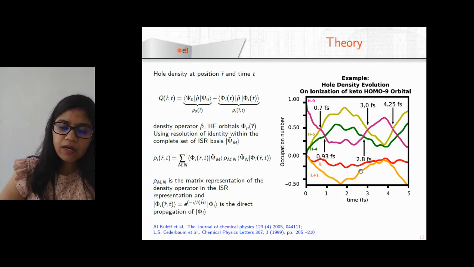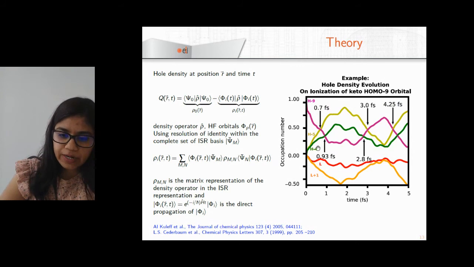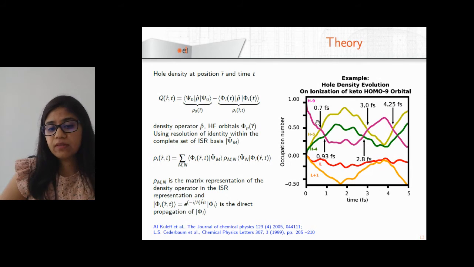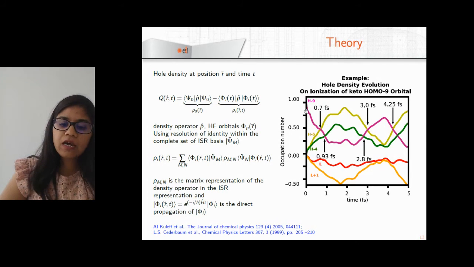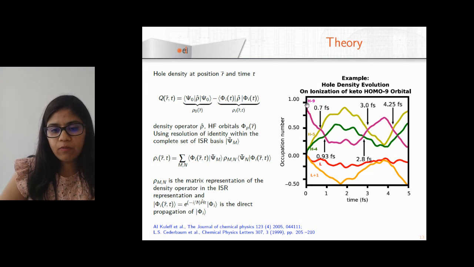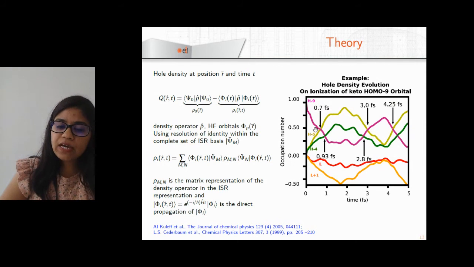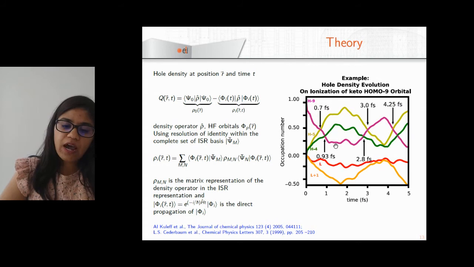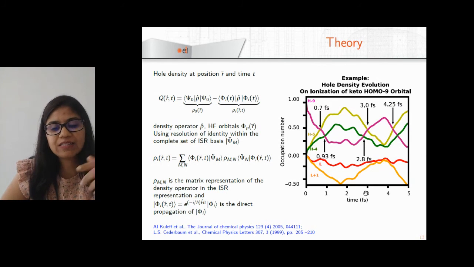So for example, here, in this diagram, we see that there is an intersection at 0.7 femtoseconds, 0.9, 2.8, 3, and so on. So at this intersection, what happens if there was no correlation effect taken into consideration, then it would just go, the HOMO minus 9 will just move like this instead of going like this. At the intersection, the orbital actually interchanges its nature. So HOMO minus 9 will interchange its nature with HOMO minus 5, and HOMO minus 9 again interchanges its nature with HOMO minus 4. And this is how the correlation effect is taken into consideration. And these will show where the electron is excited to.